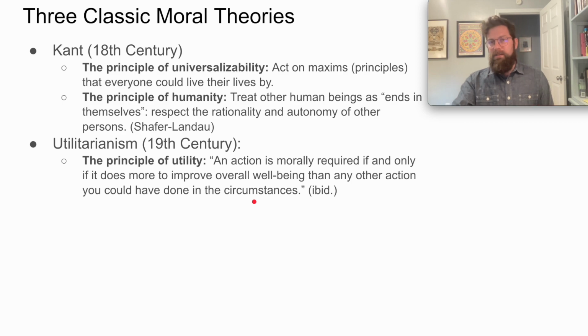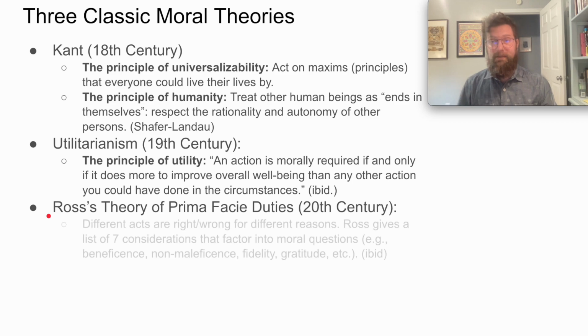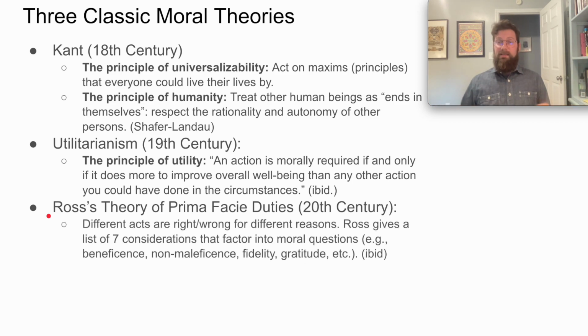A somewhat less famous, but a quite prominent theory in ethics was developed in Britain in the 20th century by the philosopher William David Ross. And this is a theory sometimes known as Ross's theory of prima facie duties. Ross's big idea is that different acts are wrong or right for different reasons. So, in the book where Ross develops this theory, he tells us that, well, it's wrong to, for instance, run a person's toes over with your car because that hurts them, right?